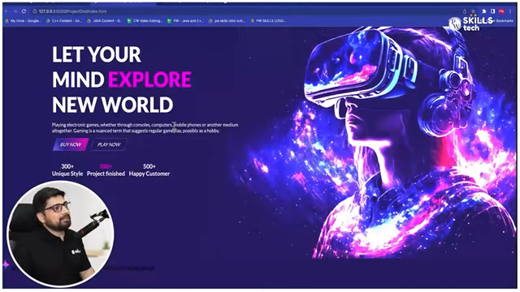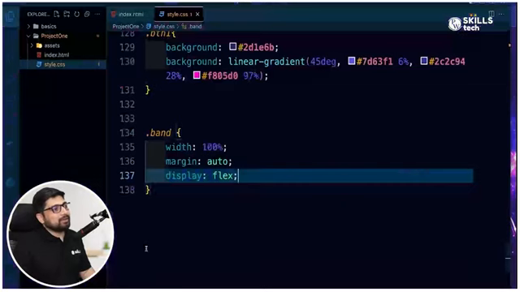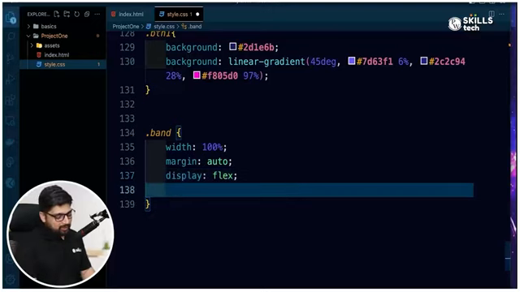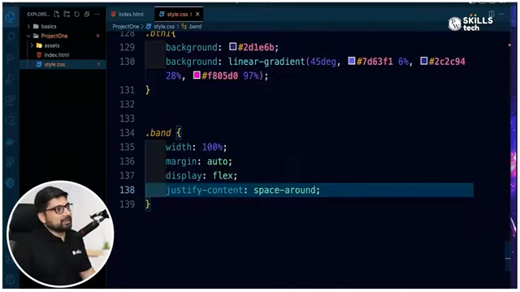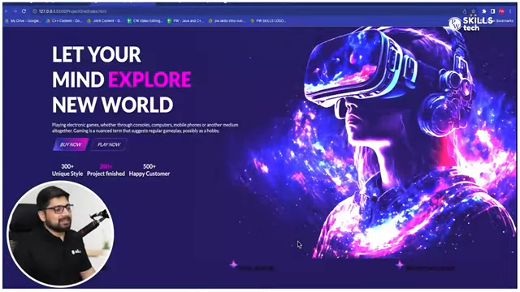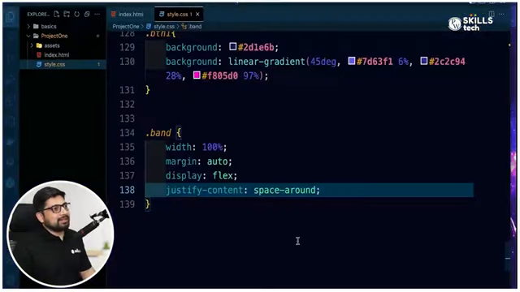Now, as soon as you put display flex, at least they are all in a row, the way we want it exactly. We also want the justify content, and we'll be saying we want it to be space around so that everything at least looks decent. This hasn't taken the space, so let me give it a background color as well, so that it's easy to spot.